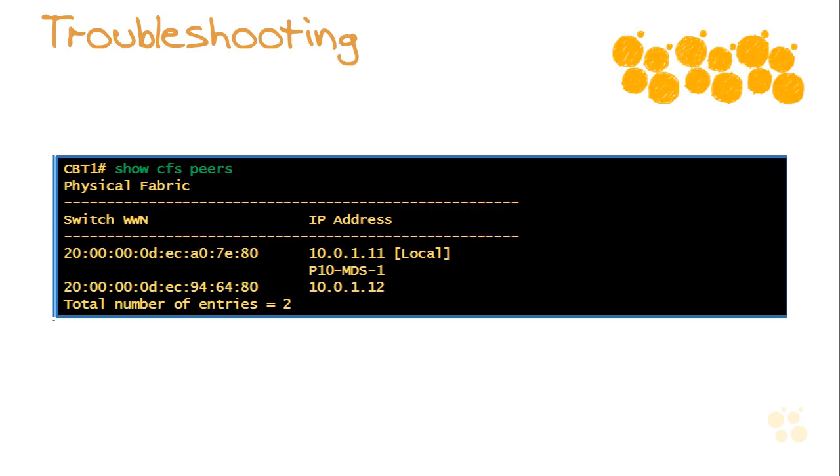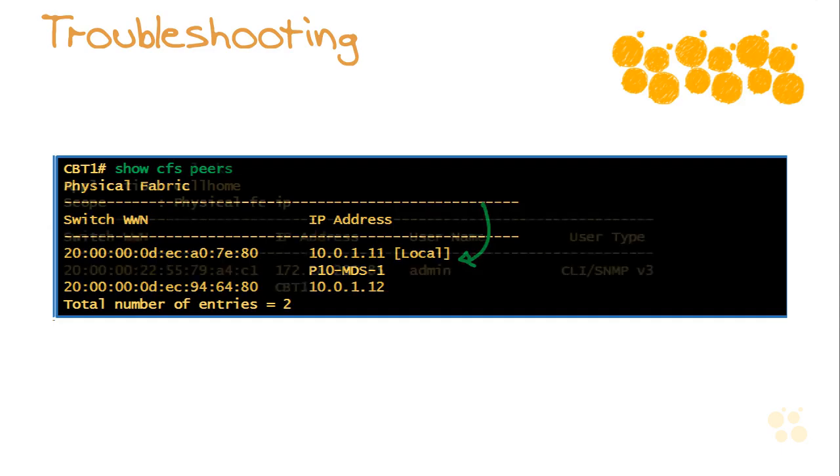Another very nice thing to be able to check, not only in the individual applications and their status in your fabric infrastructure, but how about your other switches and whether or not they are Cisco Fabric Services capable? This is simple thanks to the show cfs peers command. Notice there will be a display of the local device, and that will be flagged, and then you have your remote devices that are indeed Cisco Fabric Services capable.